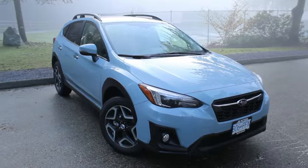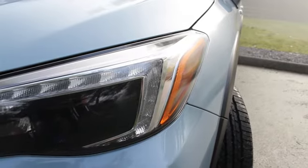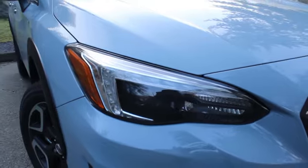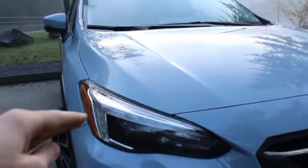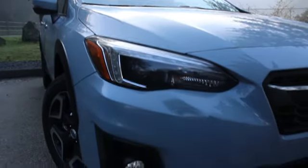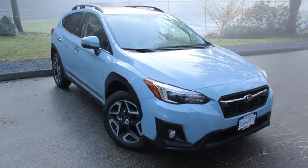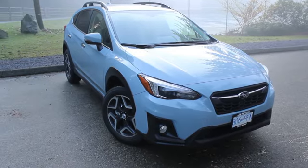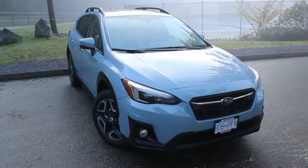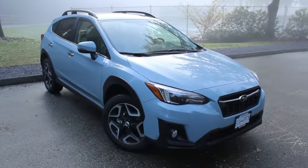This is the brand new design of the 2018 Crosstrek. Starting with the headlights, you've got brand new LEDs, and I think these are one of the coolest parts of the car, and the lines that come with the lights are super sharp and on cool angles. You've got the fog lights, because after all, Subaru does consider this an off-road vehicle, and that's basically the entire purpose of this series of videos, because I'm comparing the Subaru with the Porsche. So it's basically a bit of off-road versus luxury and performance.